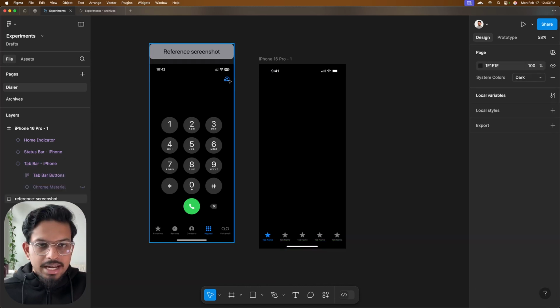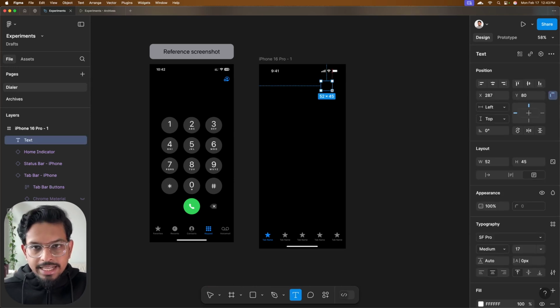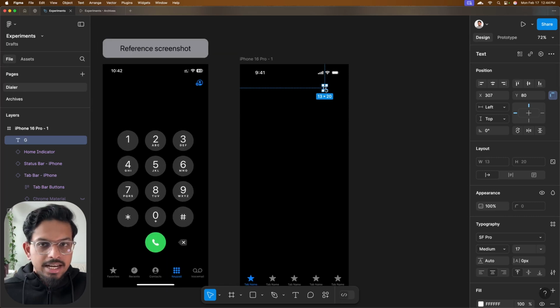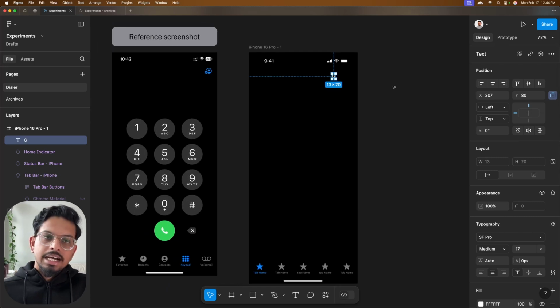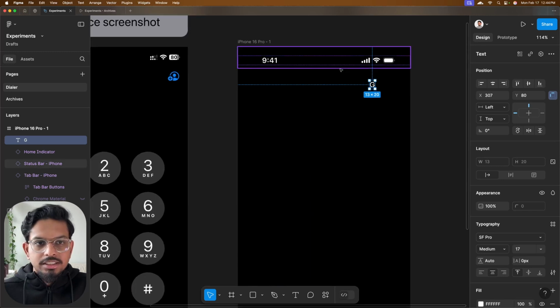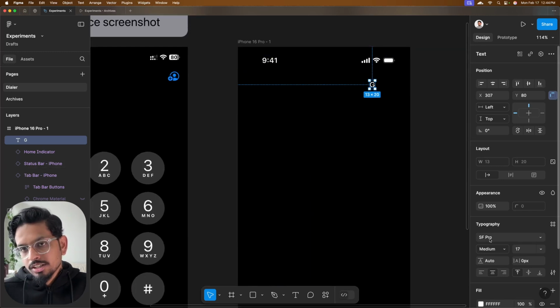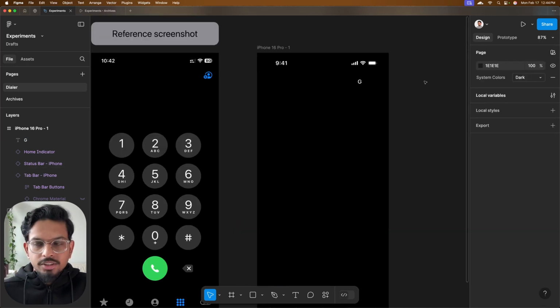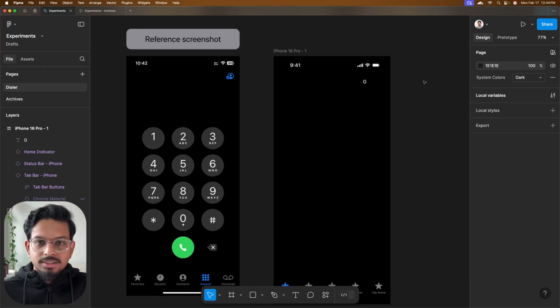I see there's also an icon over here to add contact. I'm first gonna add that. I'll just make a text box and I'll just type in whatever and I'll double click on it so it hugs the height and the width of the text box. So how icons work in Apple design system is icons are just text symbols like an asterisk or anything like that. The thing that you need to have for it to work is the SF Pro font installed on your computer. If you're on Mac, you can just download it from the official Apple website. If you're on Windows, search SF Pro font for Windows and you can find it pretty easily.